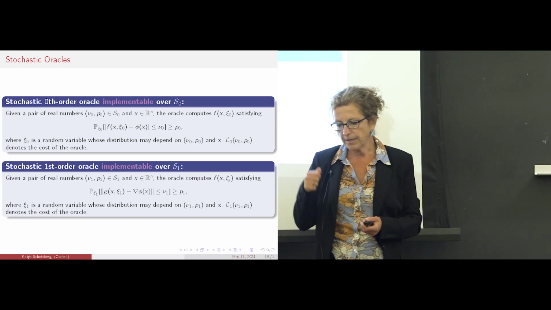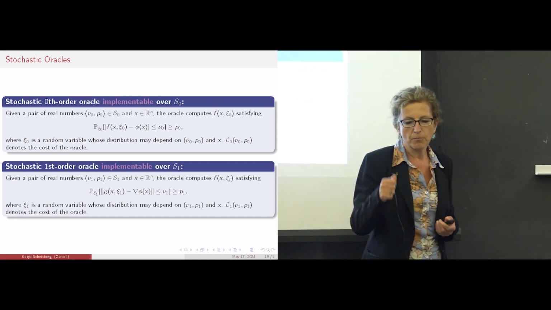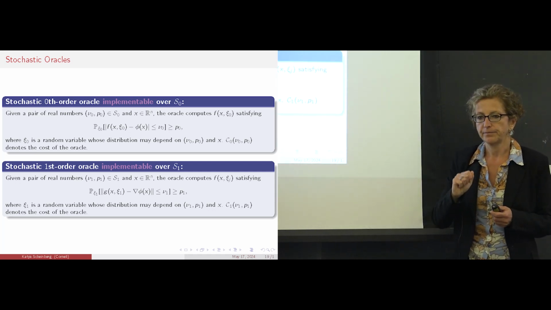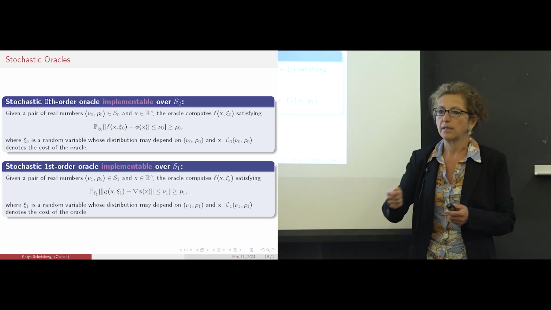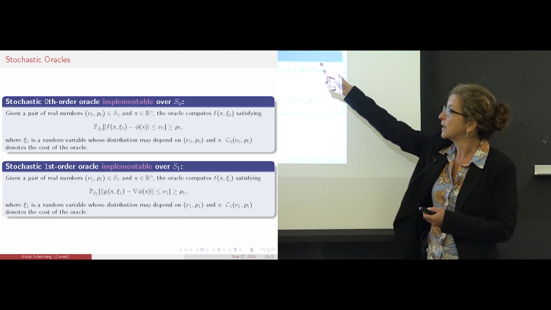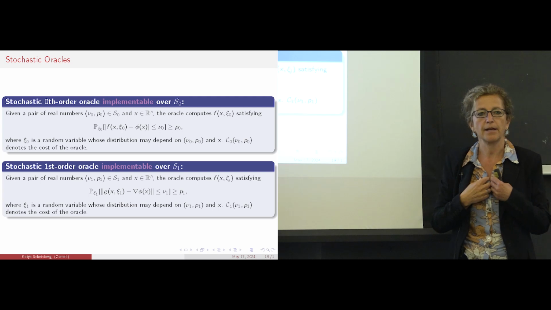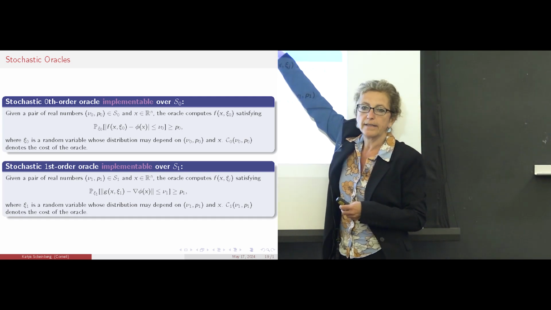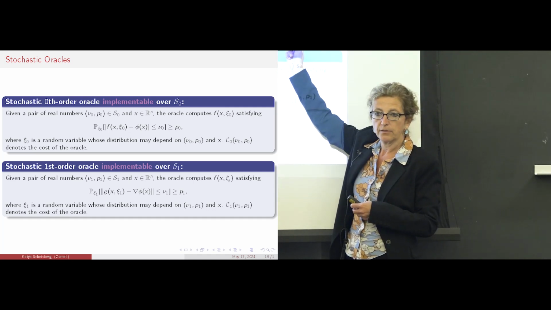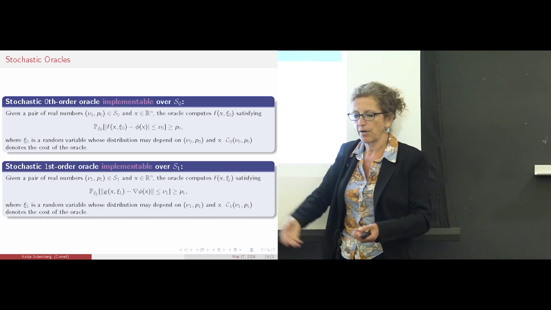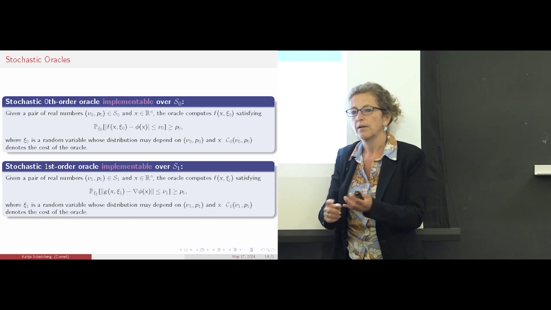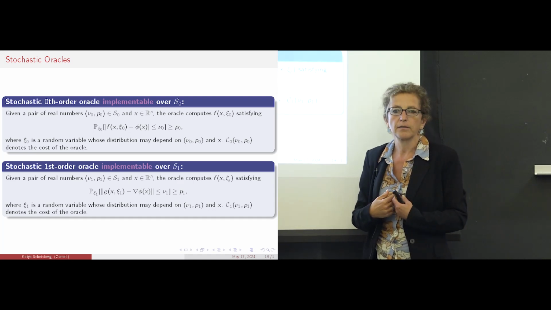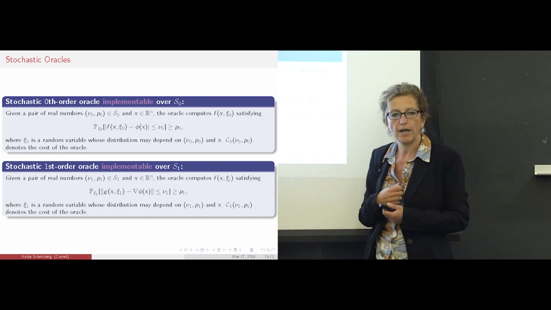One number is the accuracy, the other is the probability, and what you promise is that your oracle will satisfy this accuracy with this probability. Okay, so why do I have to give you different accuracy and probability? Why can't we agree ahead of time? Because you may be able to provide this at different cost. So there's a concept of a cost. Imagine that you have to sample more, right? To provide a more reliable, more accurate oracle, you have to sample more. And I may or may not want you to do that depending on how much accuracy I want in my algorithm.